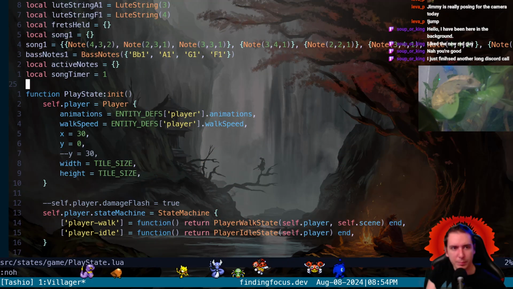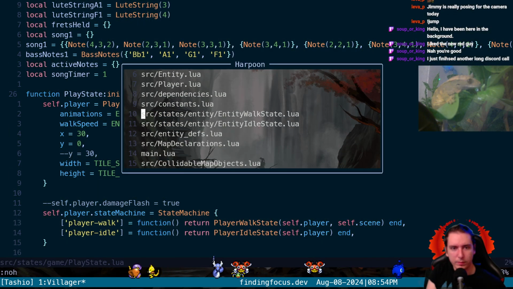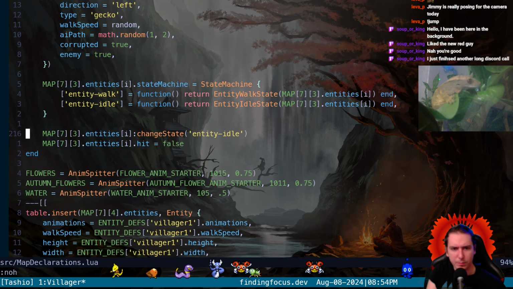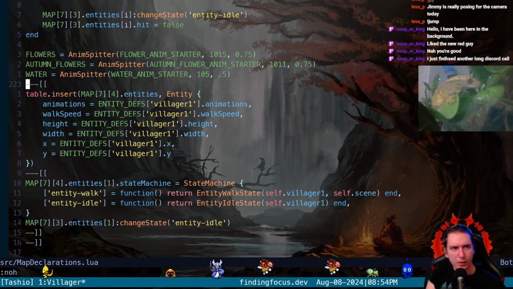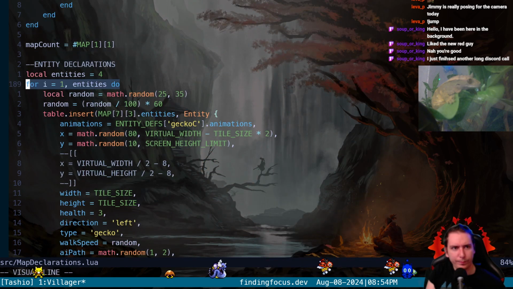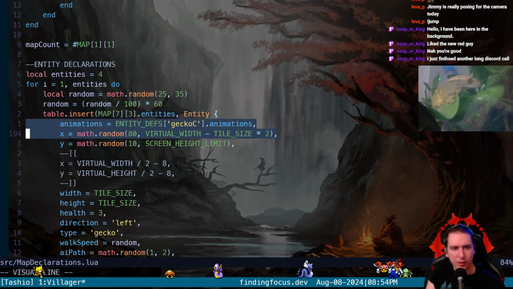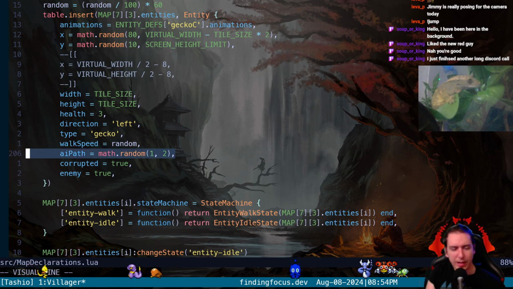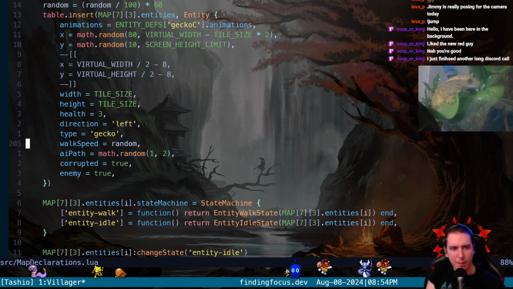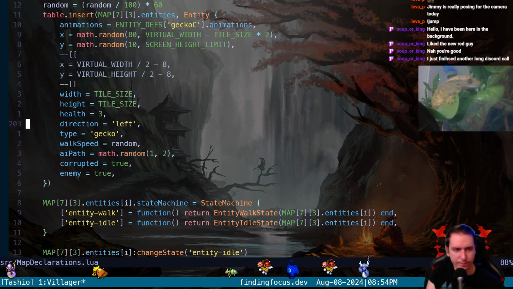We've got to be doing something to our geckos that we're not doing with our new player, because otherwise we'd be able to just spit them out. So right here we have a loop where we're inserting into our .entities table all the gecko instantiations, and we do give an AI path. I don't know if that's... AI path is only used if it's of type gecko, so I don't think that matters. We might need a direction, actually.